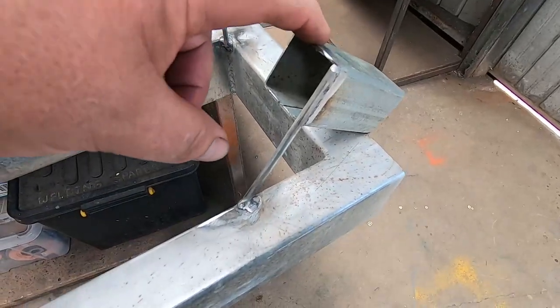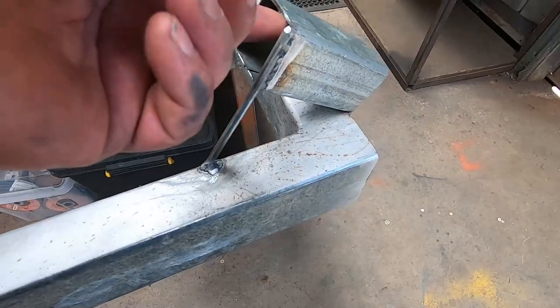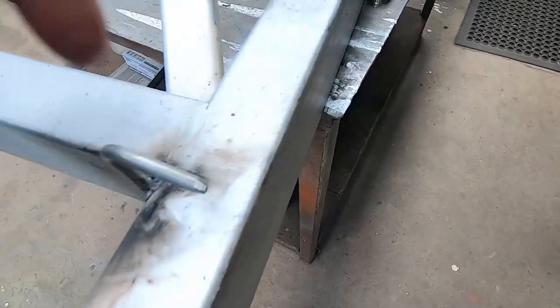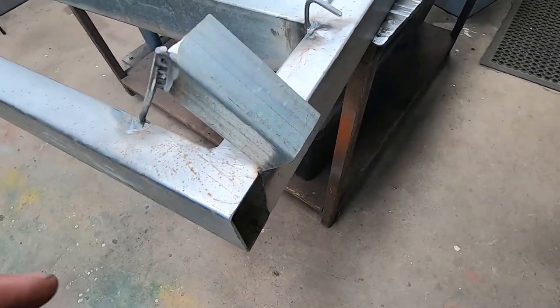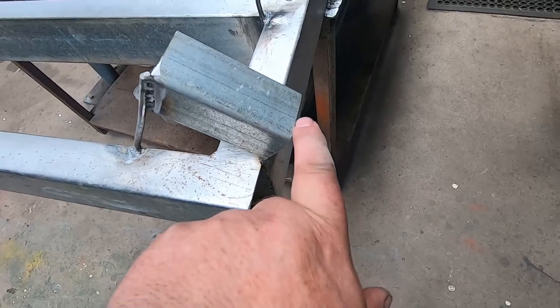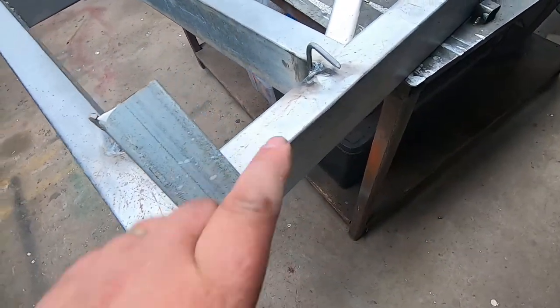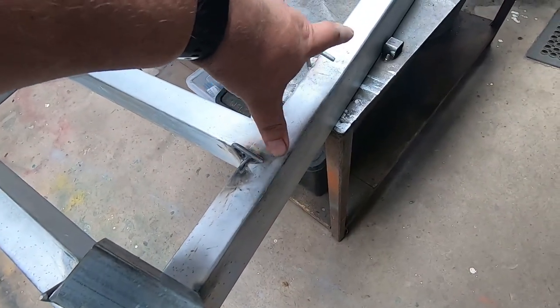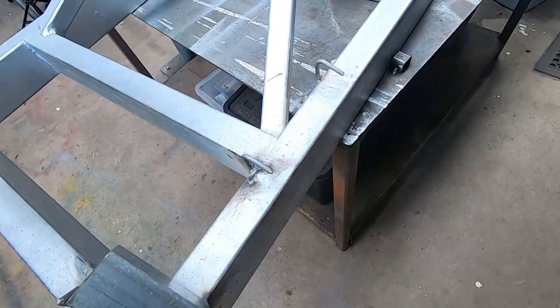Right, just quickly welded this on, just a bit of square RHS and a couple of hooks. Just sharpened up the tips of them a tiny bit. So this is upside down, obviously. So when it's up the right way, that's where I stick my, like, a garden hose nozzle in there. And this is where I'll hang plastic bags upside down. So once you've filleted fish, I put them straight into the plastic bag. Keeps it all nice and clean.